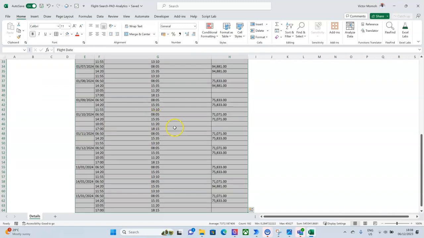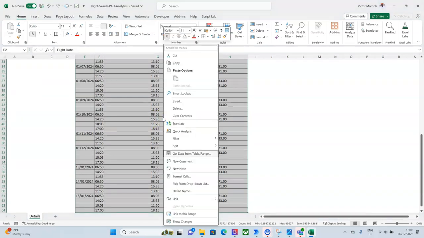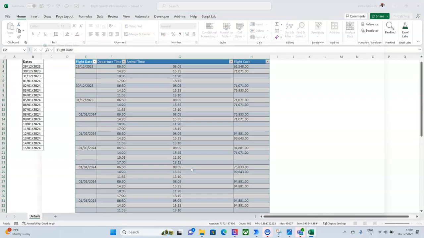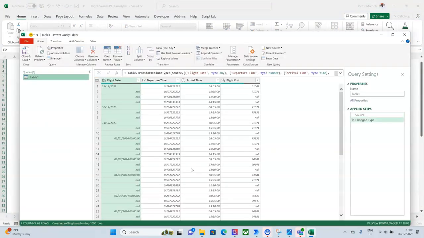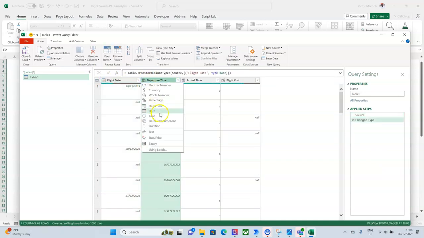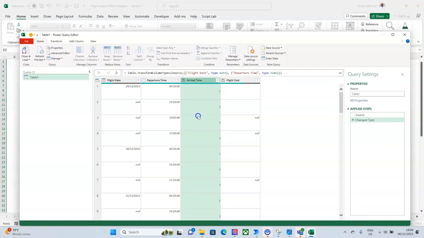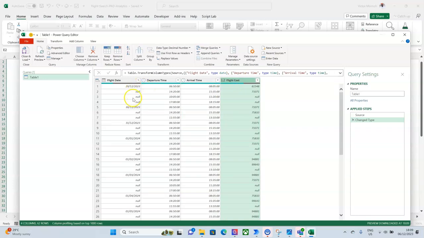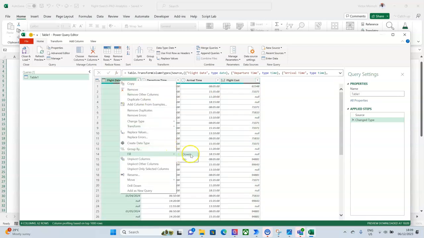Okay, so I do that. I can do a right click and this is going to open Power Query. Depending on the type it uses, I really could just change the types in here, just update the M code, but I could decide to just do it manually. Right, this one here should be date. This should be what? Time. And this one we could use as a decimal number, right? So we need to then fill these dates down across all these nulls. You can just right click here and do fill, and then fill down.